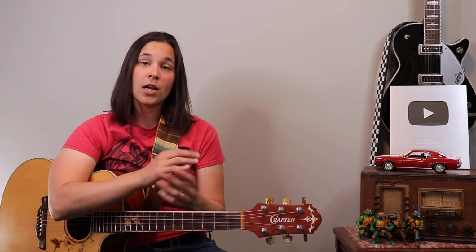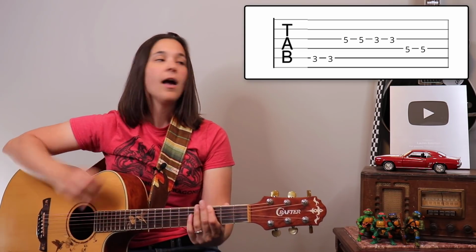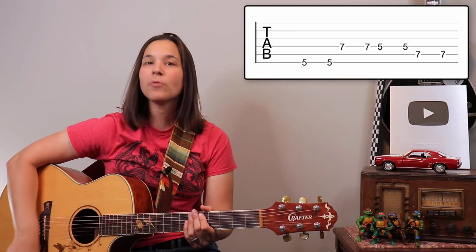So you don't have to know a lot of music theory to be able to apply this. You just need to know the first chord. If someone says, what are you playing? Well, I'm playing a 12 bar blues in G. Perfect. Third fret. Let's go. Okay. I'm playing 12 bar blues in A. Great. Fifth fret. I know where I'm going.